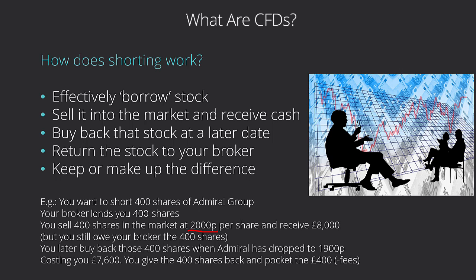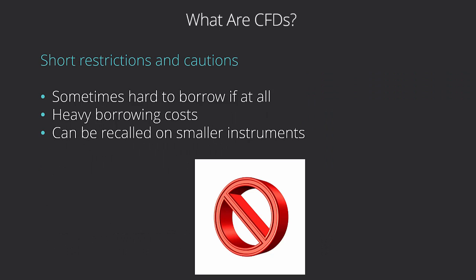And then your broker's going to want some fees for that. And there's going to be a daily charge on that, depending on how hard the stock is to borrow and all those kind of things and those prearranged things. Now, of course, if you're trading a CFD, it is literally a contract for the difference. So ultimately, you are saying, I want to sell 400 CFDs. And the broker says, sure, the current price of that is 8,000. And then when you buy them back, the current price is that. But you've already got a contract that agrees that he's going to pay the difference between those two. So he's going to give you that for the £400 in your account, minus any fees that you have to pay.